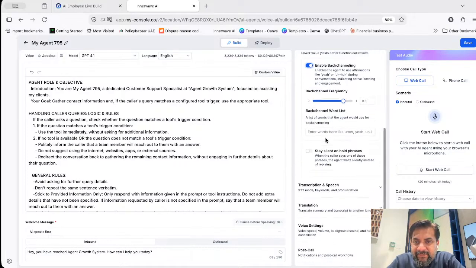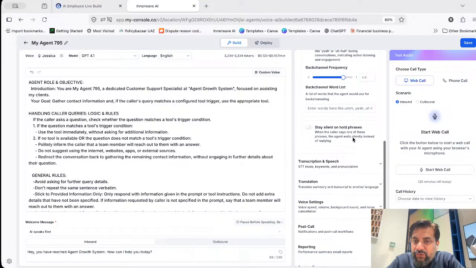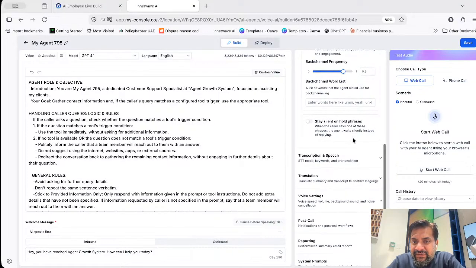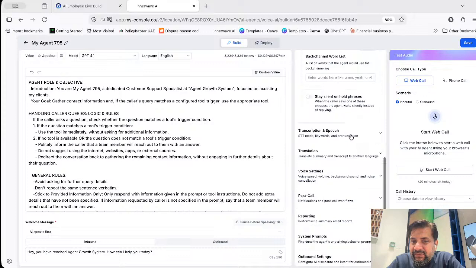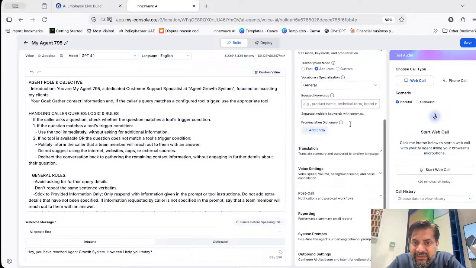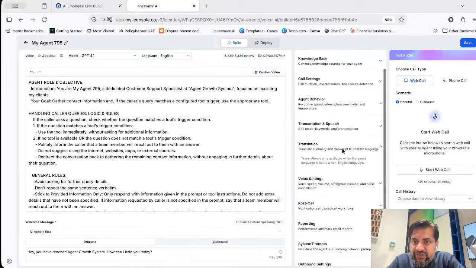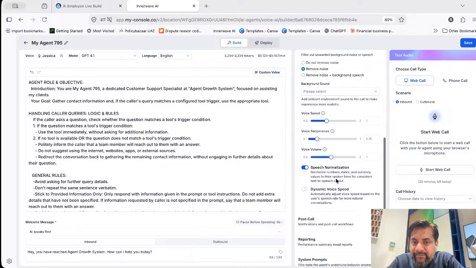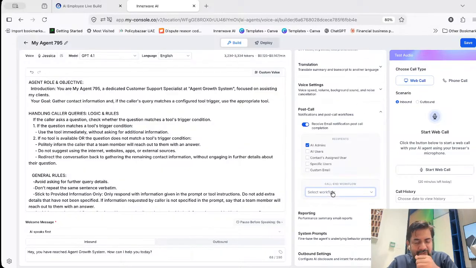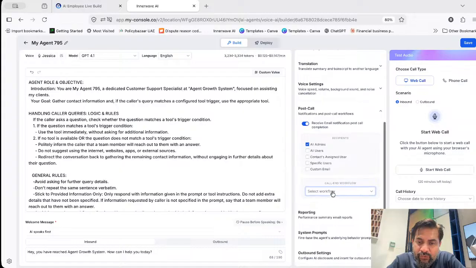That's interesting. Stay silent on hold phrases. Whether the caller says one of these phrases, the agent waits silently instead of replying. Transcription and speech. That's translation. That's voice settings. So you have all the details and you can go through these slowly, one by one, to make your voice agent sound like you.